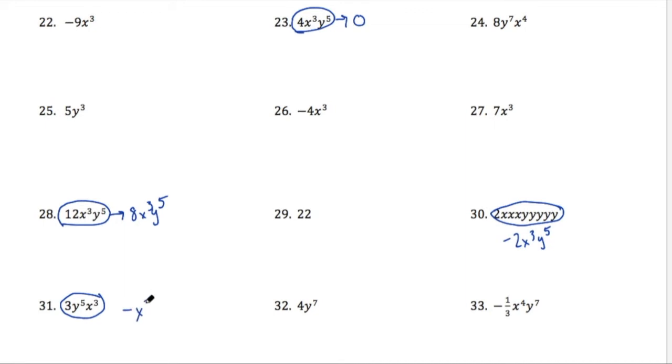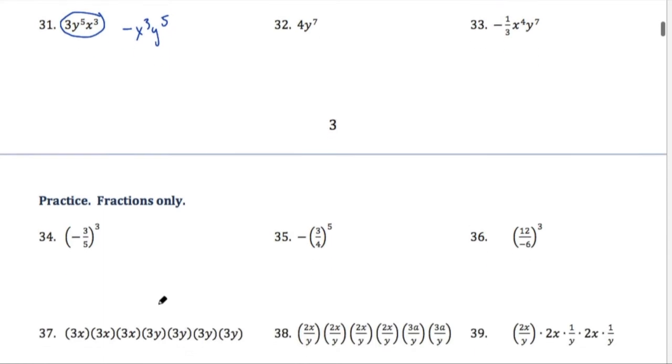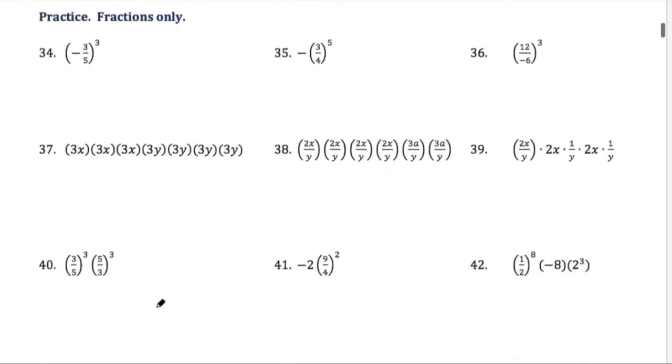Okay, great. Let's just do a little bit more practice here. I don't want to see any decimals for your answers in this section, so keep it to fractions. All right, so if we see negative 3/5 to the third, right away I see a negative fraction, I see an odd exponent. So I know my answer is going to be negative. So I've got 3 to the third, which is 27, and 5 to the third is 125. No simplifying I could do, so that is our answer.